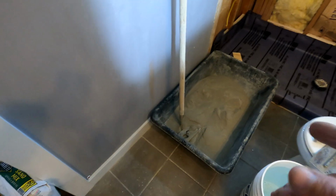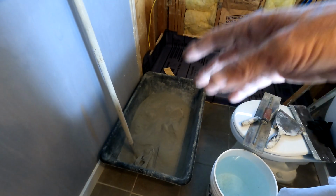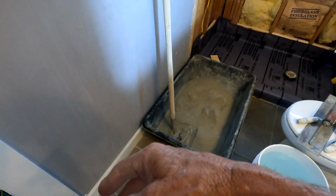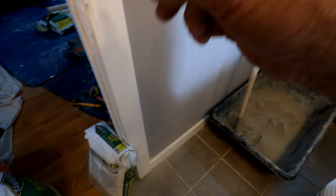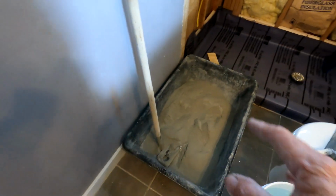Always, oh, that's another thing. Always get more than you think you're going to need, because it would suck to get through this and then have to stop for an hour and go to Home Depot or Lowe's or whatever and go get some more. So always get more than you think, because it's easier to bring a bag back than it is to go get one. Anyway, I stopped at Home Depot to get all my other materials, but I stopped at Lowe's specifically for this, for Sakrete Sand Mix, because I like it better.